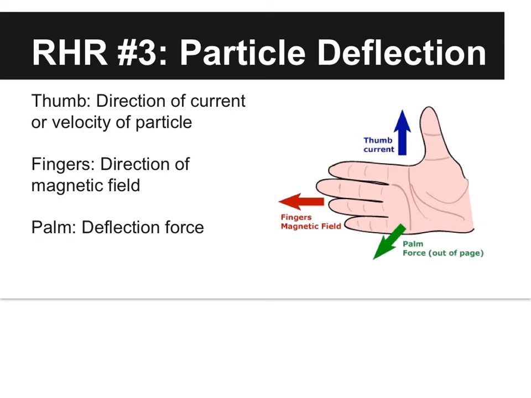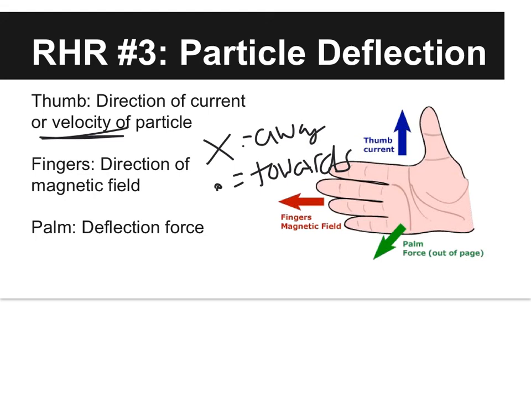For right-hand rule number 3, our thumb is the direction of the current, or the velocity. It could be either one, and you'll see how they are both similar very soon. The fingers are the direction of the magnetic field. Something to note is that it's denoted by an X or a dot. Dot is towards us, X is away. And then our palm is the direction of the force. Remember, your palm should always face forward. If you are turning your hand around the other way, that means you need to use your other hand. We'll work with that during class on how to do these in different situations.